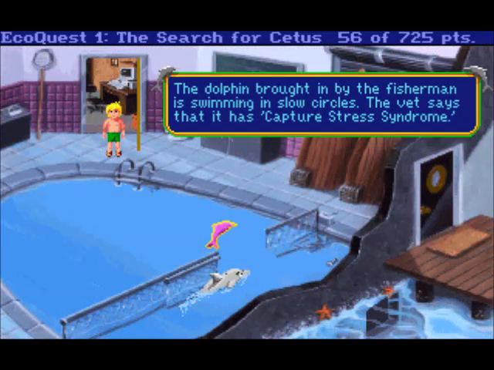I want to sit down, please. The dolphin. The dolphin brought in by the fisherman is swimming in slow circles. The vet says that it has capture stress syndrome.